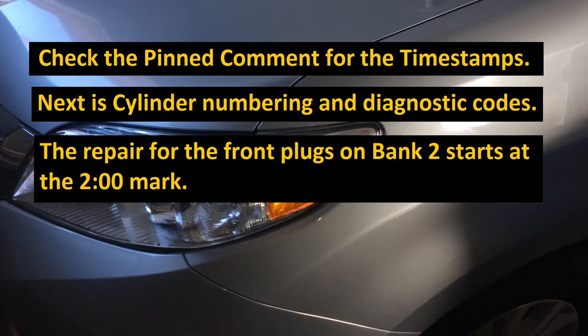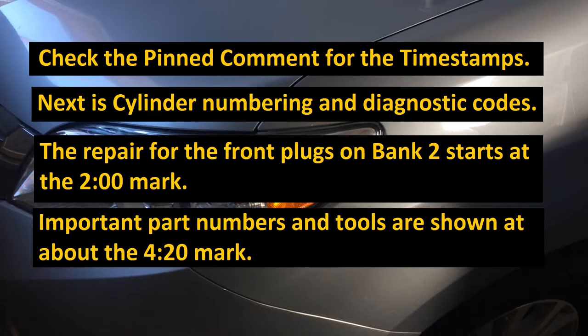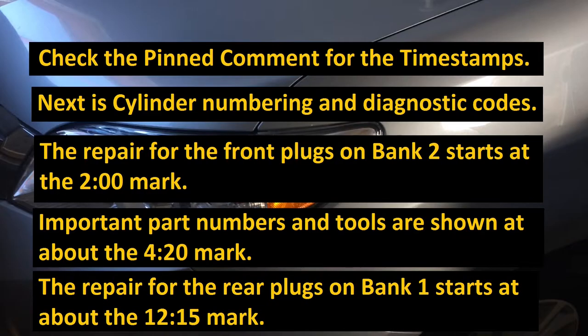The repair for the front plugs on bank 2 starts at about the 2-minute mark. Important part numbers and tools are shown at about the 420 mark. The repair for the rear plugs on bank 1 starts at about the 1215 mark.